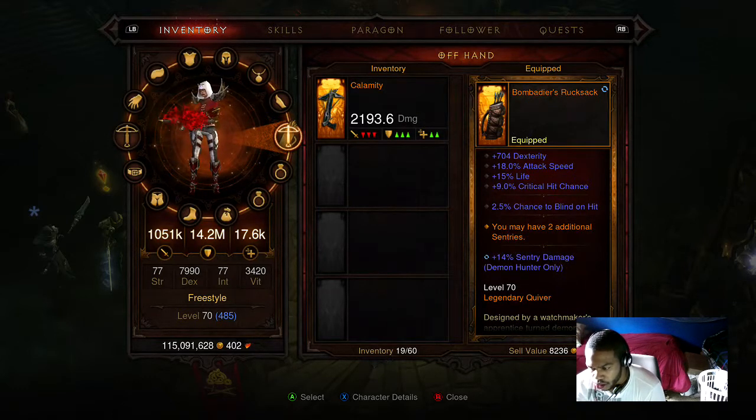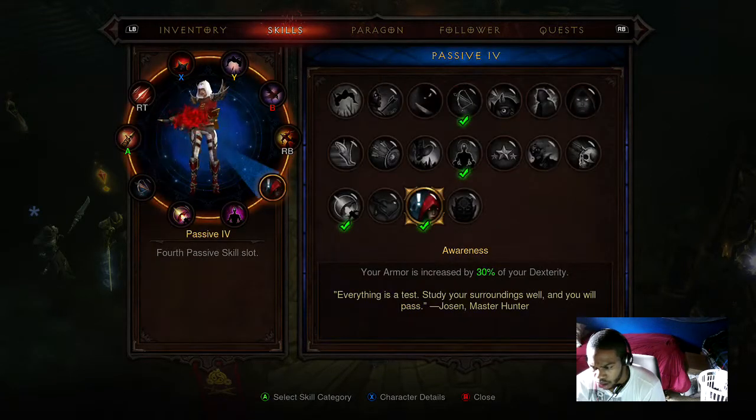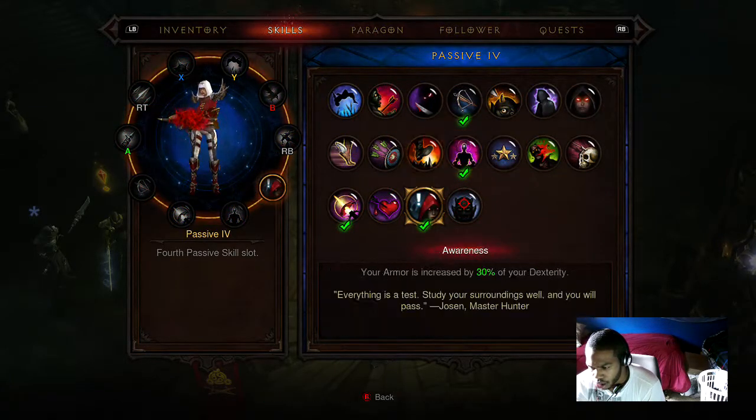Quiver, this is not required for the build, but it is definitely a bonus accessory. Bombarder's rucksack. The proc one is you can have just 2 additional sentries. So with this, you can have up to 4. You can probably have up to 5 if you use the passive skill. I think it's custom engineering. Yeah, custom engineering.